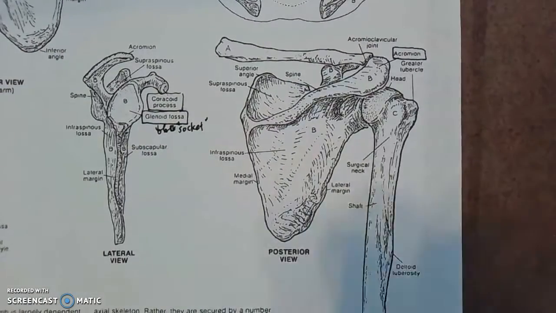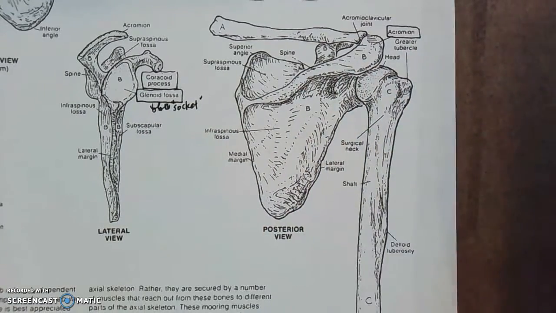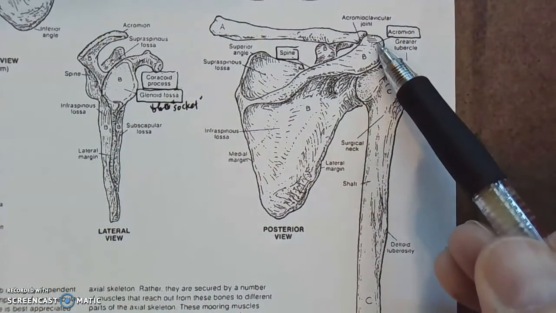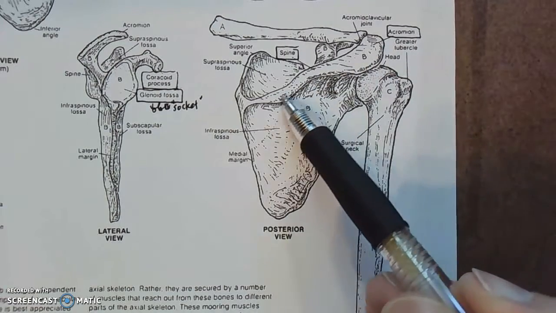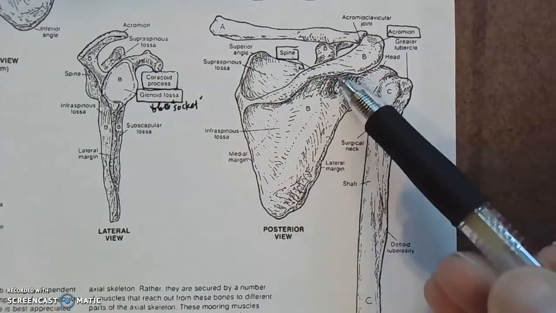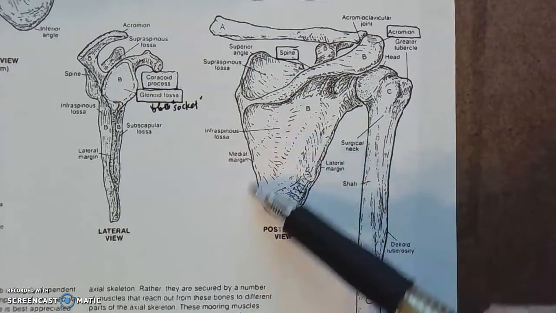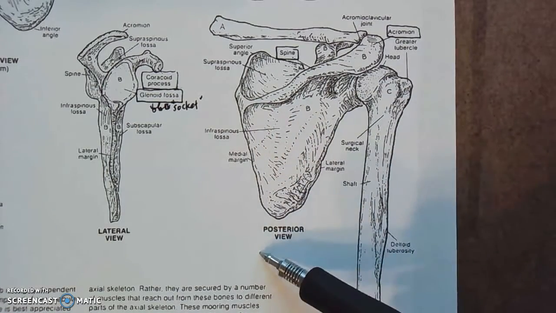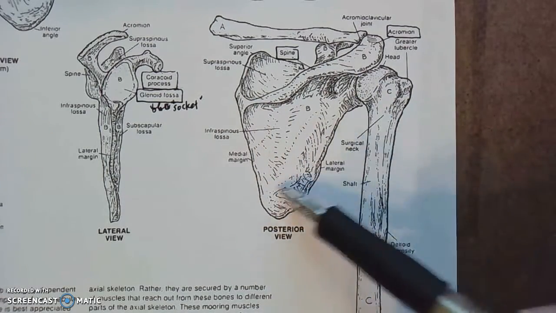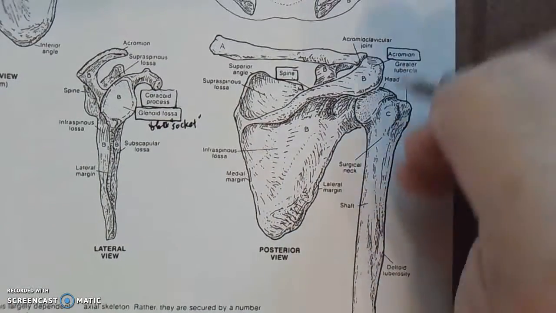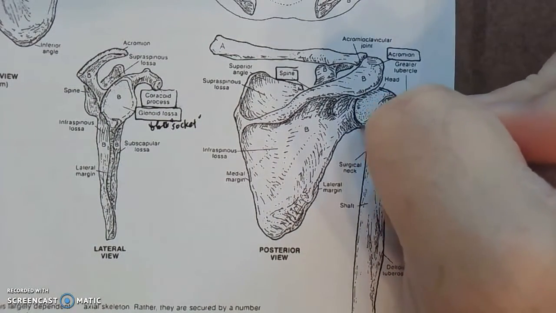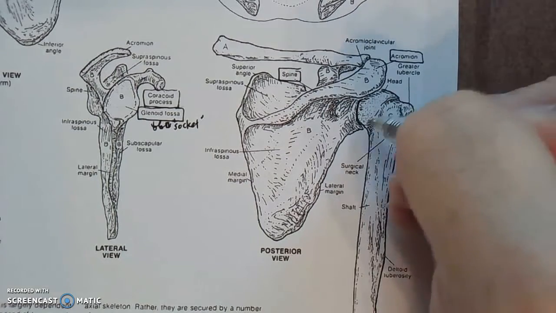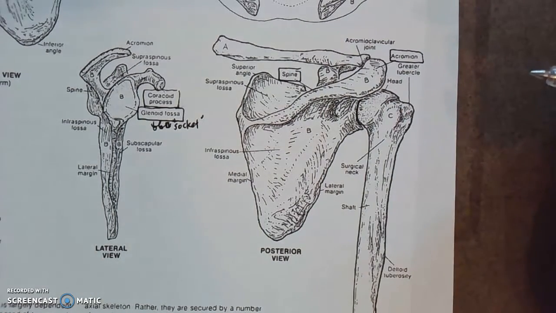If we look over here at the posterior view, here we can see the spine of the scapula. So as the acromion comes down, it turns into the spine. And there's going to be a large number of muscles that attach along here, and the muscles are very wide and flat, but they help a lot with movement of the shoulder. You can get a little bit more of a view here of the glenohumeral joint as the head of the humerus fits into the glenoid fossa.